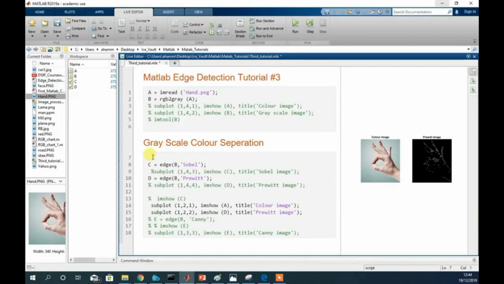For the color separation, at the beginning we need to assign a variable name. As I have used the names A, B, C, D, let's use the name G here. So we do color separation of B, bracket.